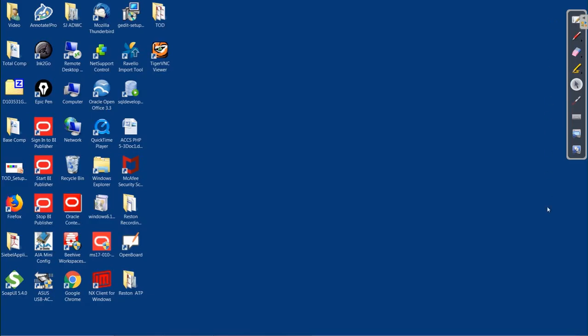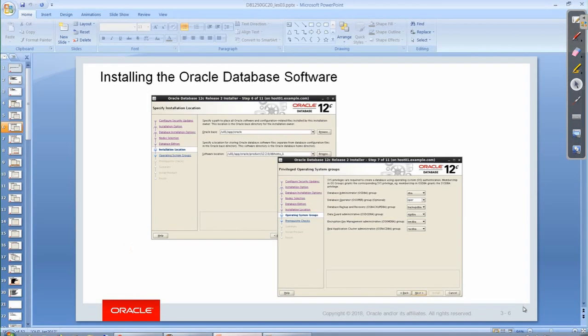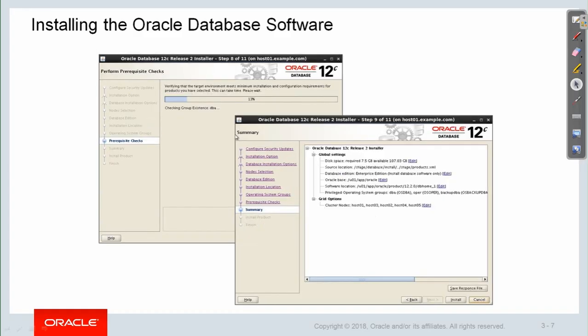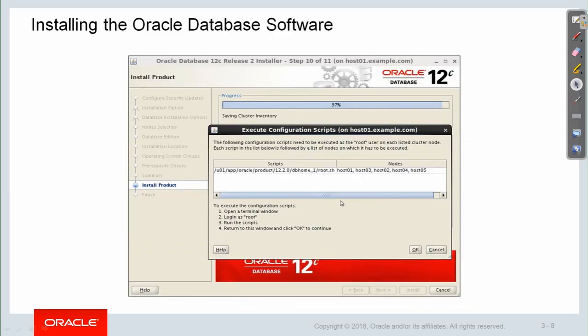To enable OS authentication in this page, you will have to associate privileged groups with OS groups. That's what you have to do. And then you will have to wait for the prerequisite testing, and then you will check the summary information, and then finally you install.